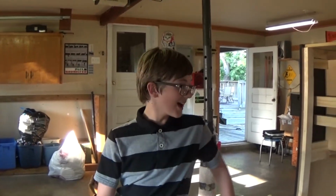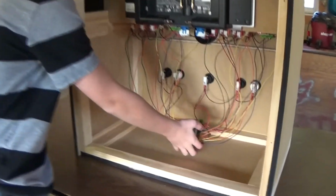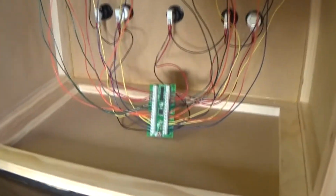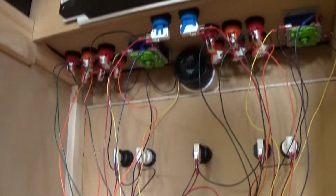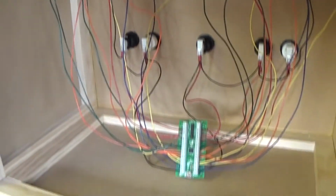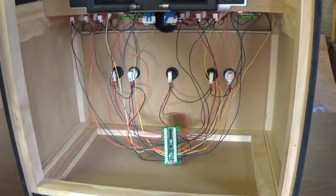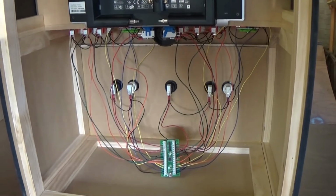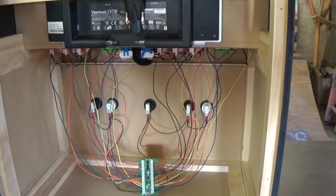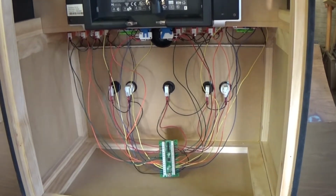Okay, guys, we're back and it's finally done. All the wiring, every single bit of it. Boom, done. Not too bad. We've got to elevate that IPAC and then organize those wires some way. But for now, it's wired.